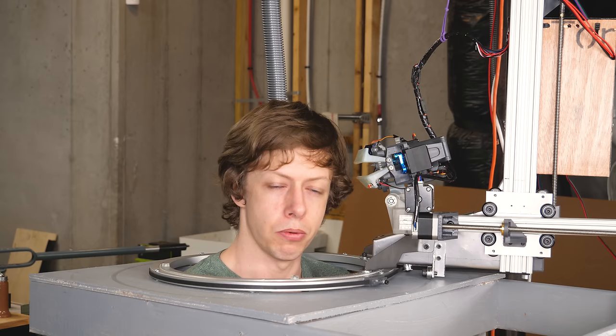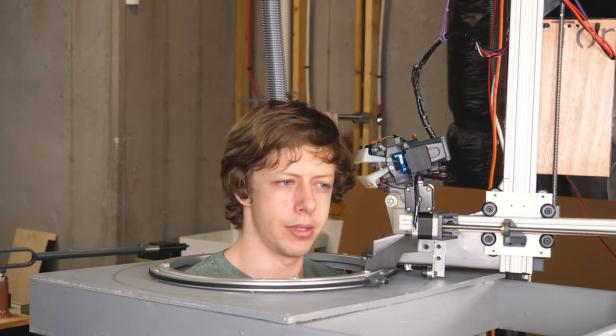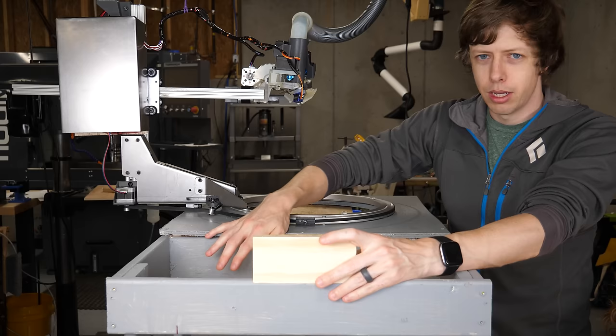One of the big challenges of getting this robot to work is that it needs to know where my head is in order to cut the right length. If my head is here, it's going to cut a different length than if my head is here. Your head moves around a good bit, and I'd rather not have every little movement that my head does baked into my haircut. I spent way too much time trying to get this depth camera working.